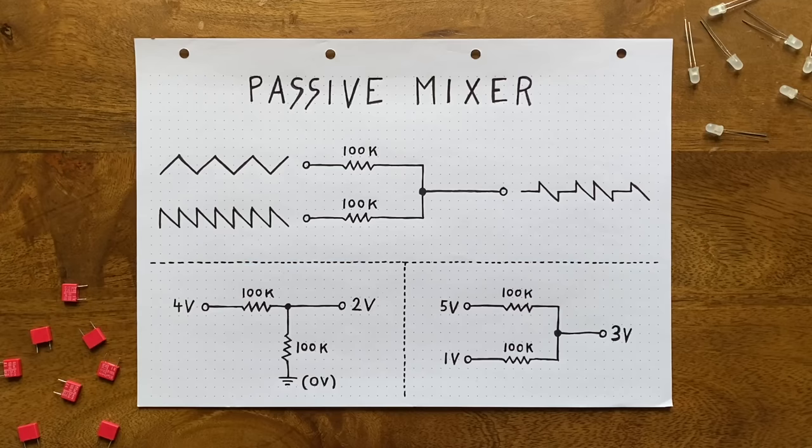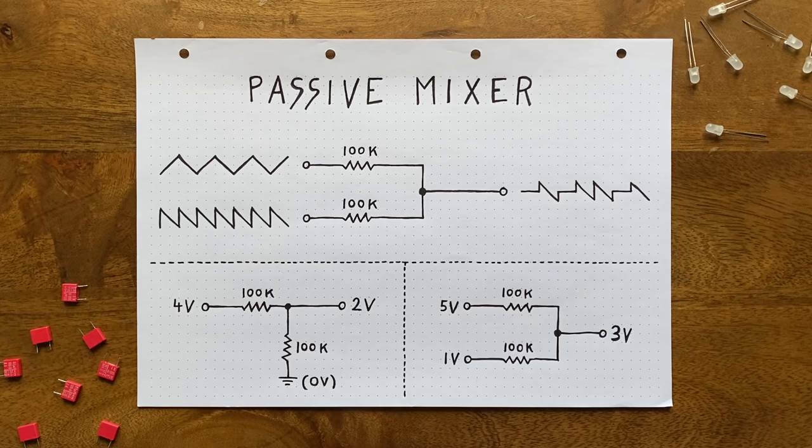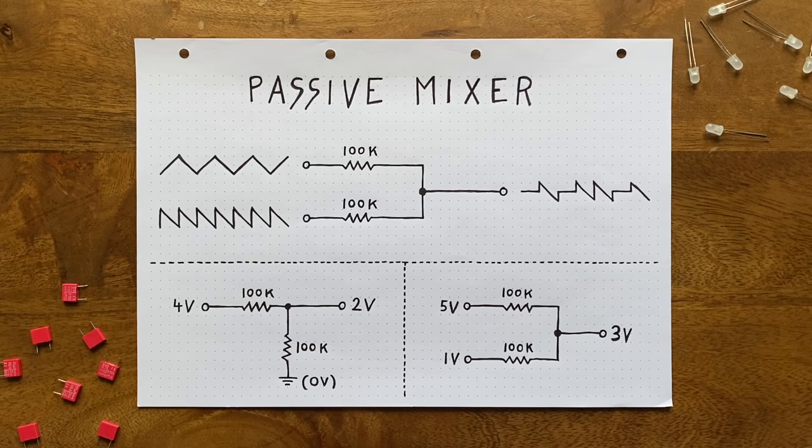And yeah, we can hear both signals in the circuit's output. But while this does work well when connecting the circuit's output to anything with a built-in buffer, like my audio interface, it will perform much worse when using headphones to listen in, for example. You'll barely be able to hear the mixed output. This is because this mixer is passive, meaning that it does not amplify the mixed signal. Why is this a problem?